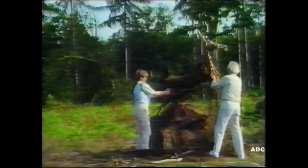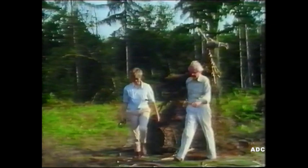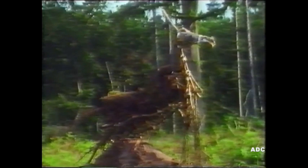Yes, I think that's about all we could do for it. A magnificent beast, I thought. It's great. I don't know what the blazes it is. There is one thing I do know. Whatever it is, I think we should leave it here in the forest. Right.